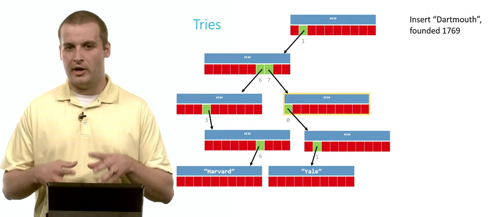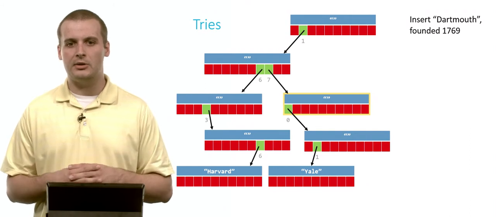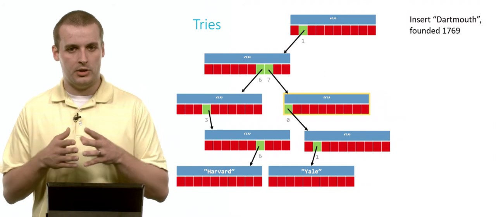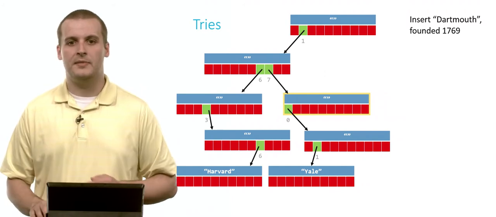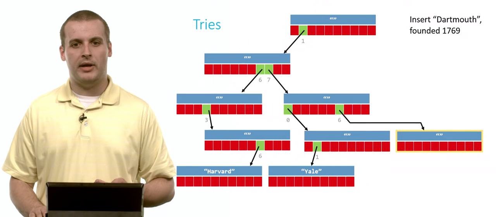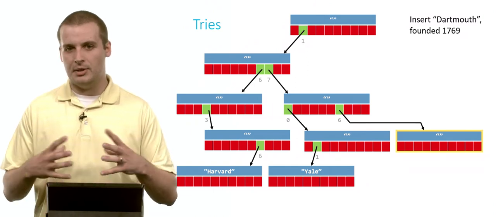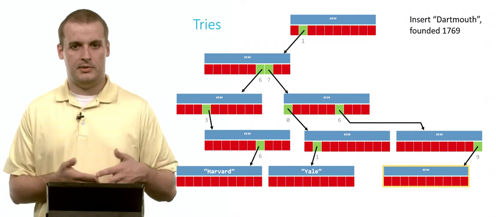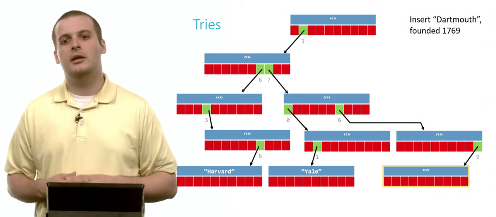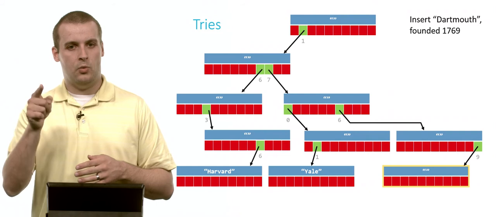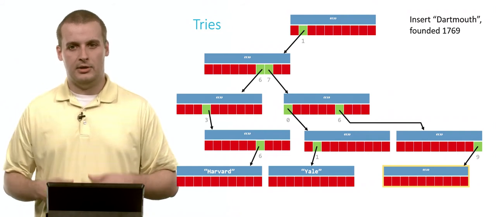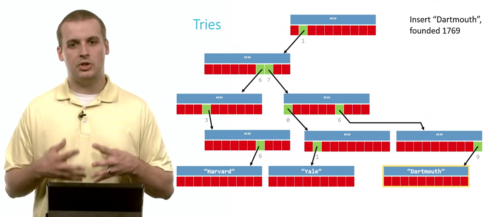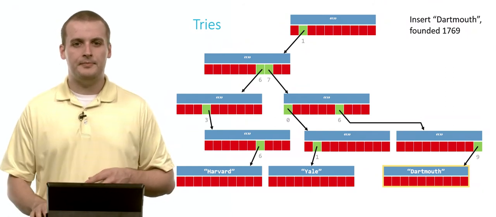From where I currently am in yellow there in that middle node, 6 is currently locked off. If I want to go down that path, I have to build it myself. So I'll malloc a new node and have 6 point there. And then again, I'm blazing new trails here. So I malloc a new node so that from that node, path number 9, and now if I travel 1, 7, 6, 9, and I look down, there's nothing currently spray painted there. I can write Dartmouth, and I've inserted Dartmouth into the trie.